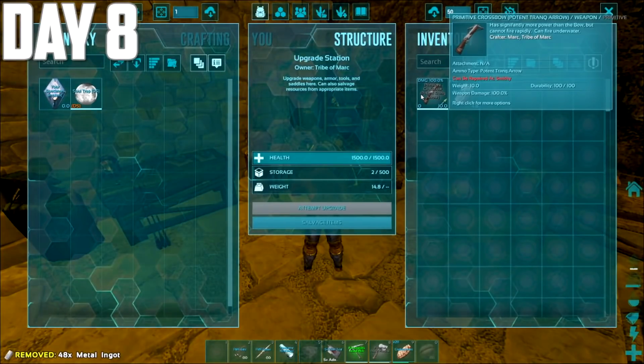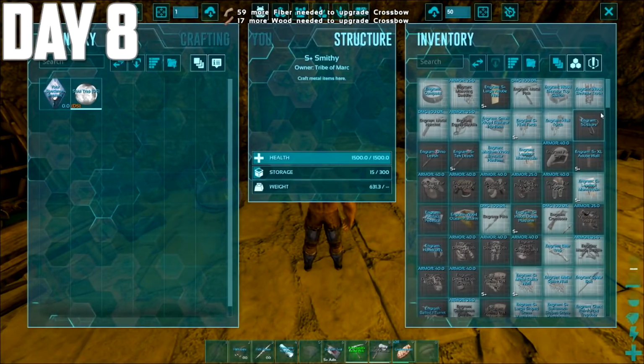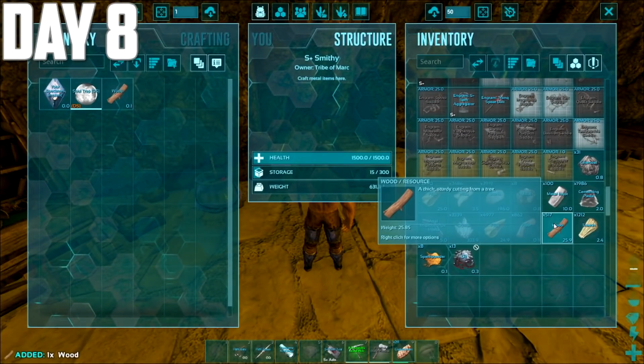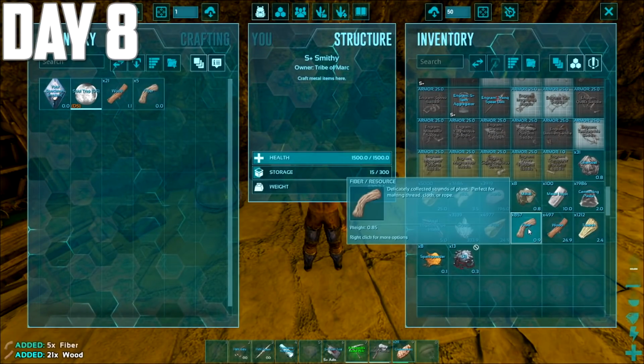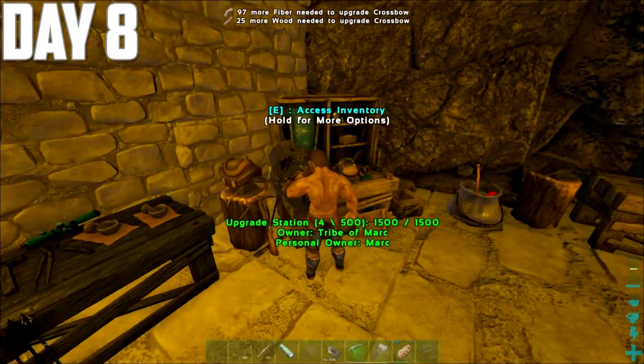Day 8, I finished up a little bit on the base and decided to upgrade this crossbow a little bit. Attempt upgrade. Ooh! Well, we need to upgrade again. More viper, more wood. I can do that.